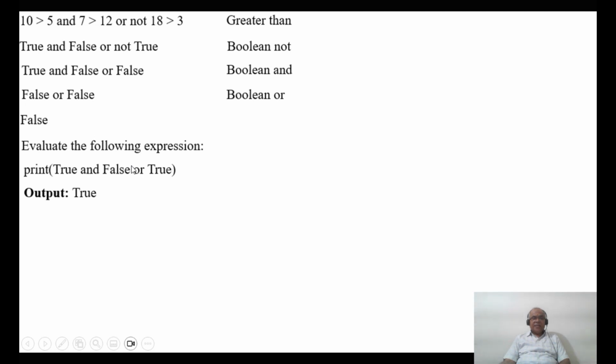AND has higher precedence compared to OR. True and false is always false. That is the first operator considered because it has the highest precedence in this expression. Then we have false or true, which is always true. Therefore, the output is true here.